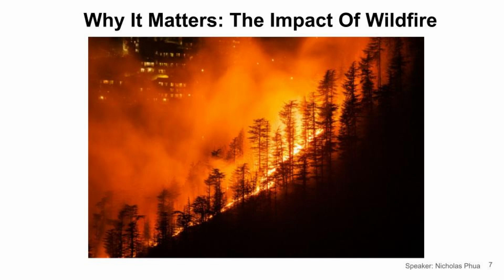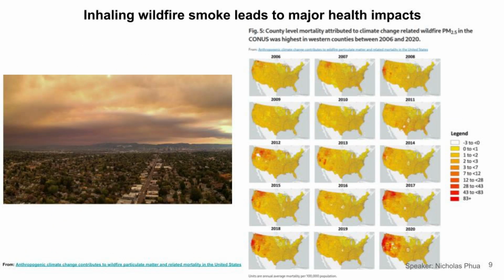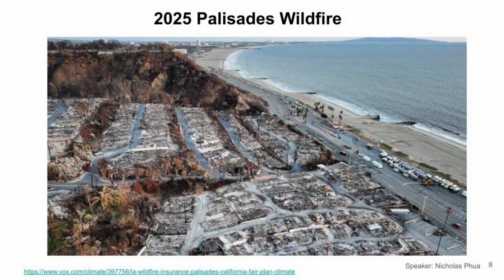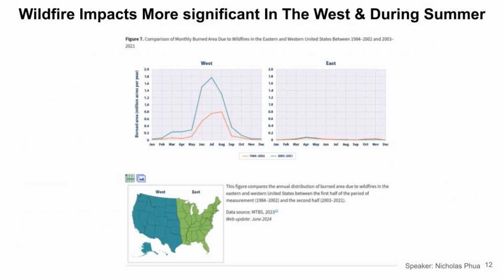Wildfires are not just a natural hazard, they are a growing, deadly crisis. Every year, hundreds of lives are lost, and even more people suffer serious health issues from smoke exposure. Entire communities are displaced, wildlife habitats are destroyed, and valuable agricultural and forest lands are lost. Here in the western United States, we experience the highest acreage burn per square mile. Wildfires are becoming a more frequent and severe issue. Burn areas have spiked since 2000 from hotter, drier conditions. This underscores the need for more advanced forecasting tools.